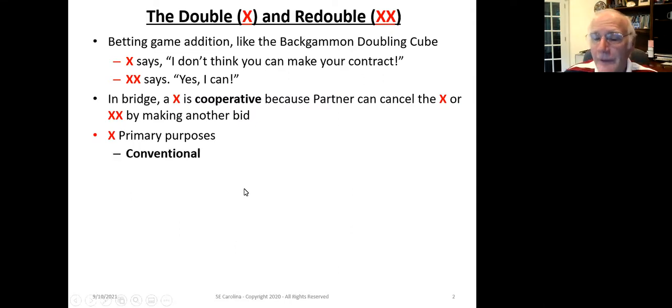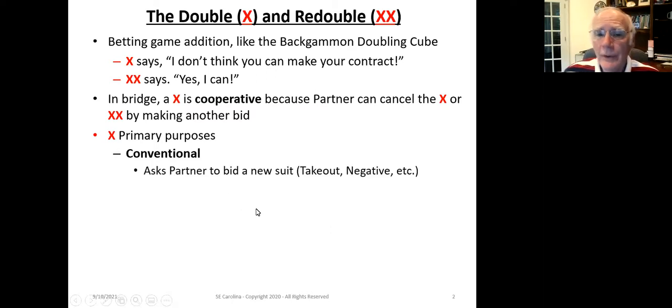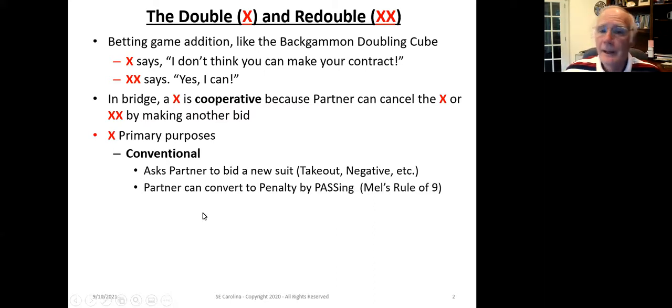The fake version has now evolved into what we call conventional doubles. What a conventional double does is ask your partner to bid a new suit or to rebid a suit that they've already bid. This is typical of the takeout double or a negative double and various other types of doubles. Your partner can always convert a conventional double, when you're asking them to bid a suit, into a penalty double by passing. Just make a note of this: the most used mechanism for determining when to do this is something called Mel's rule of 9.